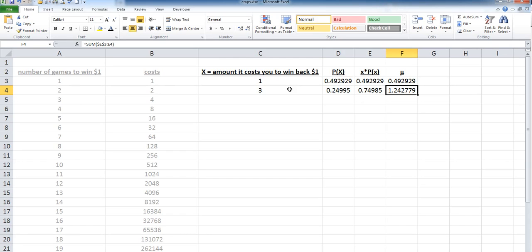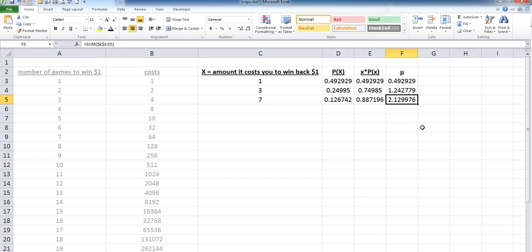Because you could lose on both of the first games. It's not that infrequent an event. So it might take you 3 games, in which case you've now bet $4, which means you're now totally in the hole $7. The chance of that happening is, again, about a half of what it was before. So if we continue this pattern, there's your x times p of x. Notice these chunks are getting bigger. Not a coincidence, friends. That adds to the average. So now it's going to cost you about $2 to earn back your $1. So you see what's happening. It's costing you more money with each successive turn.